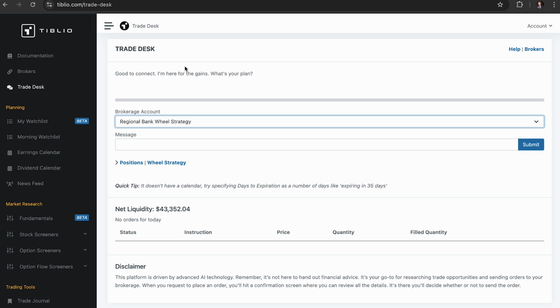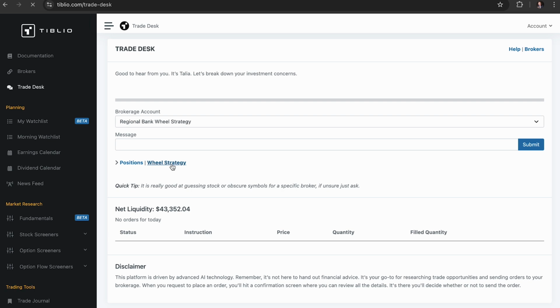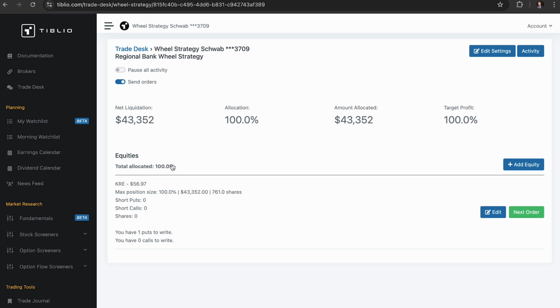In this video, I'm specifically going to talk about configuring the wheel strategy because I believe that is probably why you're here. We're going to talk about how to configure the wheel strategy, because we all want to sell options for income. The wheel strategy is widely accepted to be one of the best strategies to do that, and it just helps to have the software.